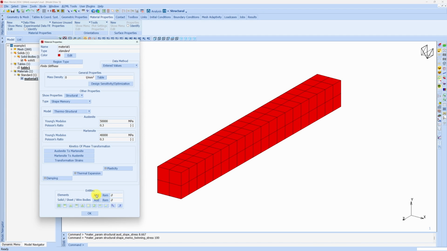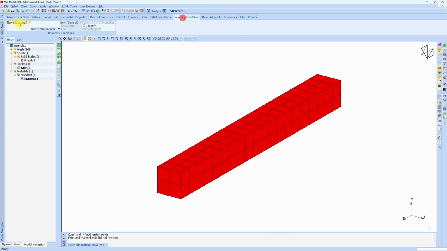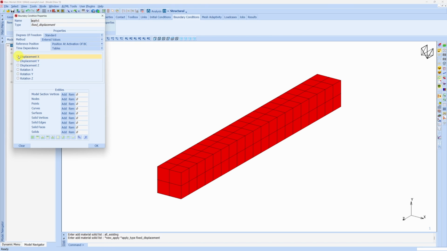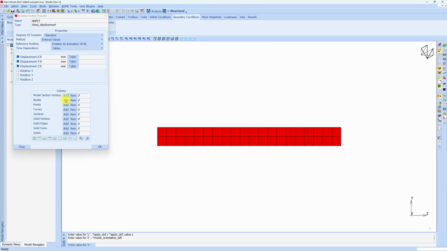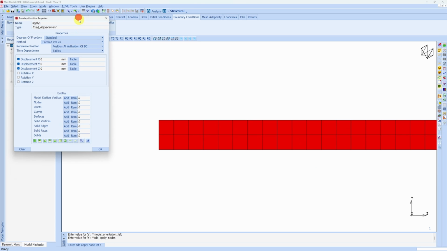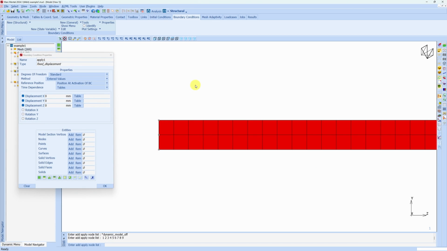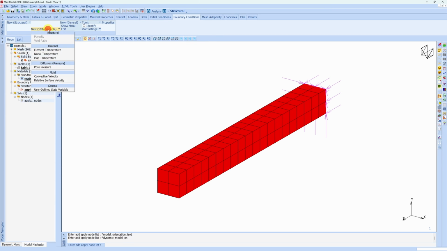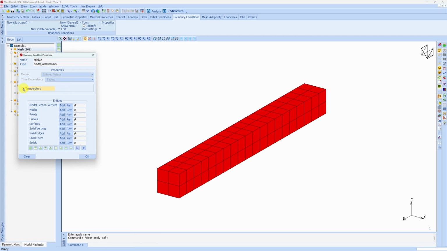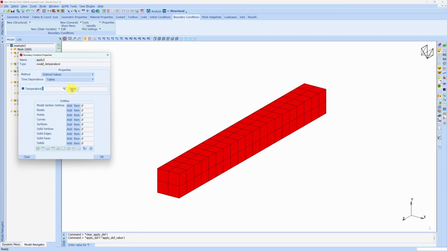And then let's assign it to all the elements, or you can assign it to solid as well. Then let's define boundary condition, fix displacement. I'm going to fix this surface over here. For that I will choose all the nodes on this end. Okay. And then for initial condition, we will define nodal temperature. Here you can put 1 and then choose the table. So that temperature will change as we defined it in table. And let's assign this to again that solid.